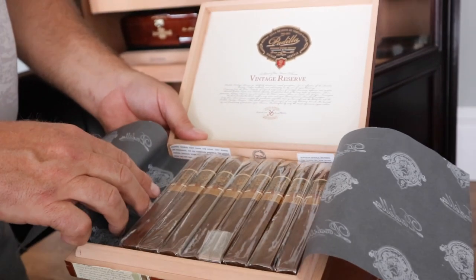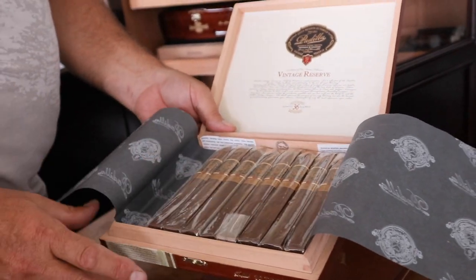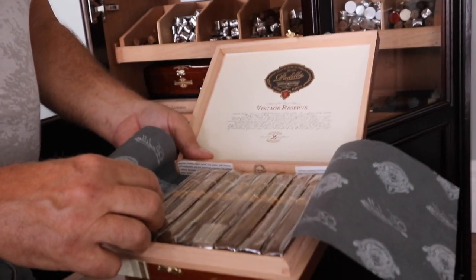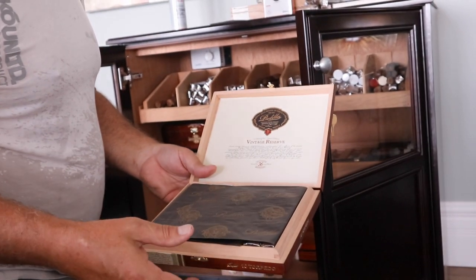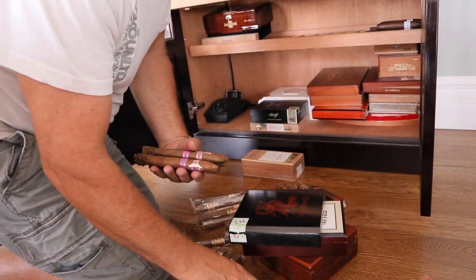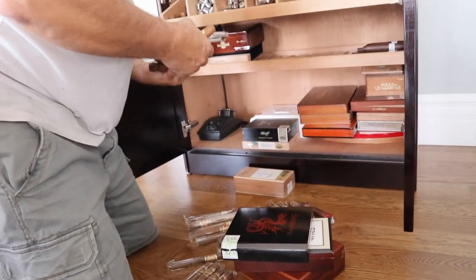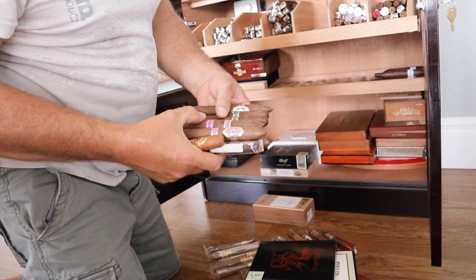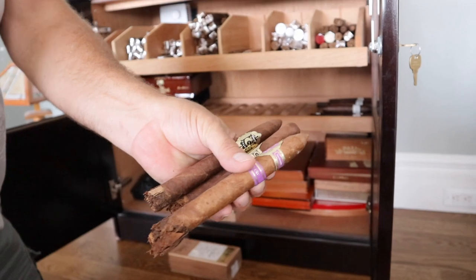These are hard — you can't get them anymore, I can't find them anywhere online. The Padilla Vintage Reserve in this size right there — the Belly Box Press. Beautiful cigar, great cigar. About $15, $16, $17. But now it's probably worth a lot more because you can't get them. I said I'm going to put these Gray Cliffs over with my Cubans, because I'm not going to smoke these a lot. I've been aging these forever. Can't get them anymore, especially the Shags, the Presidentes — can't get them.